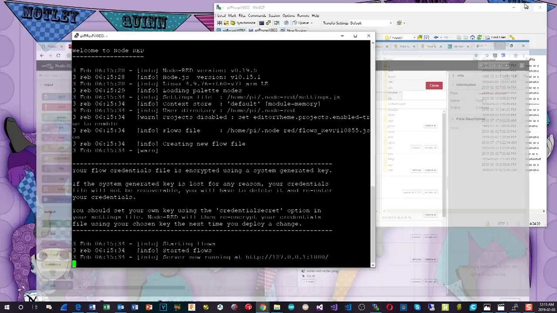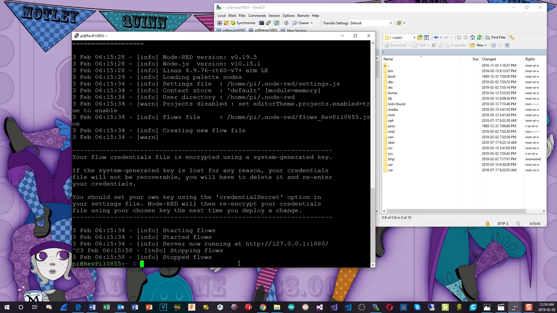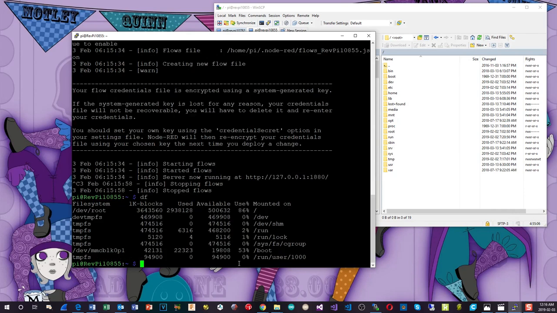So I'm just going to shrink that down again for a second and kill it, because I want to see what space we now have left after all of that. We've used 86%, so we didn't use much in that operation, but that's still only leaving us 500 meg. And I've already had one instance where I ran out of space. So there is a command that can free up a reasonable amount of space if you're not intending to use the desktop environment, which I'm not.